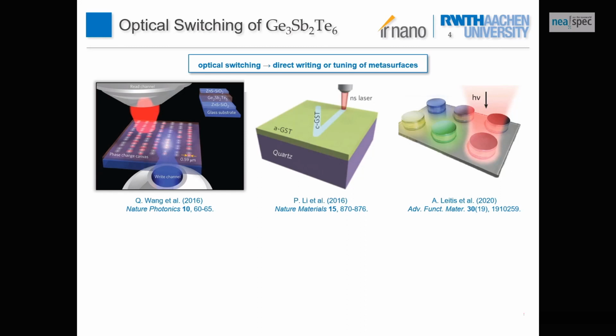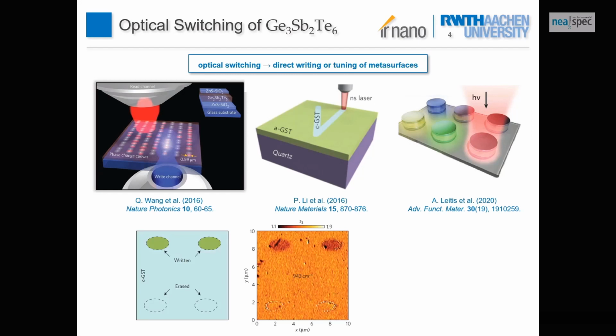There's going to be a talk in the next session on this, so I'm not going to go too much into detail. But what Peining Li also did in our group, so in the same paper, is he looked at laser-written spots of this material. And because there's a strong change in dielectric function, as we said, if you write a spot, you see a contrast in the SNOM. So this is a near-field optical image. And then you can erase them again by going back to the first phase, basically, and then the contrast disappears.